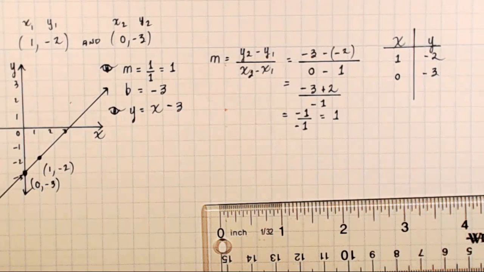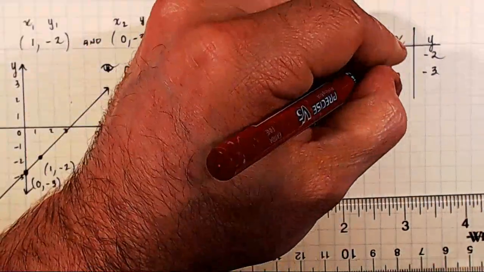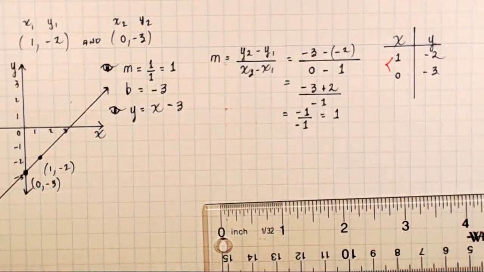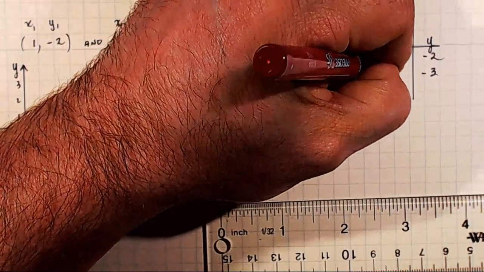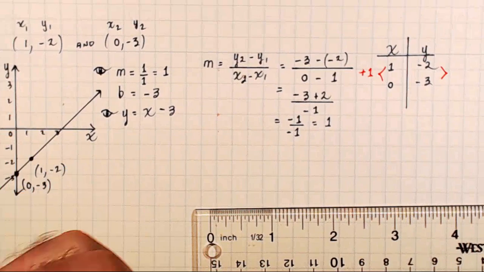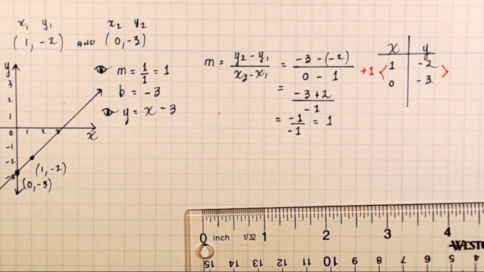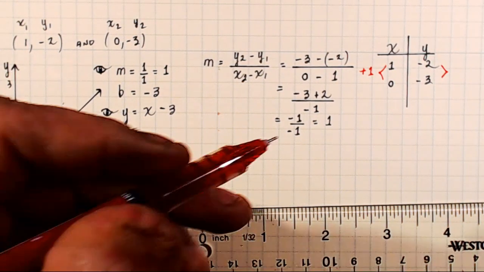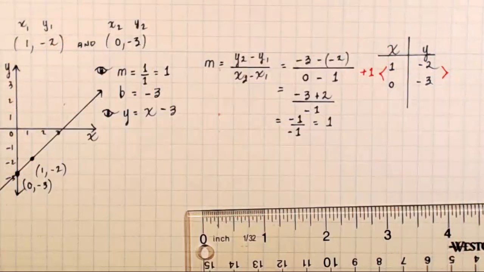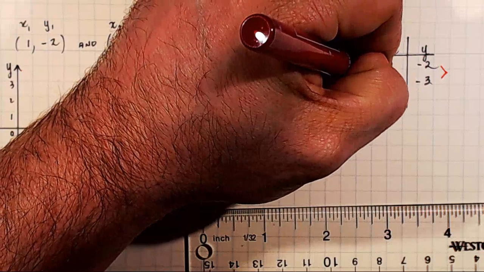We can now do this analysis where we find the change in x, 1 to 0. What's happening? Well, we're adding 1. And then the change in y, what's happening? Negative 2 to negative 3. What is happening here? All right, I just did it wrong. So 1 to 0 is actually a decrease of 1. So that's wrong. That's negative 1.